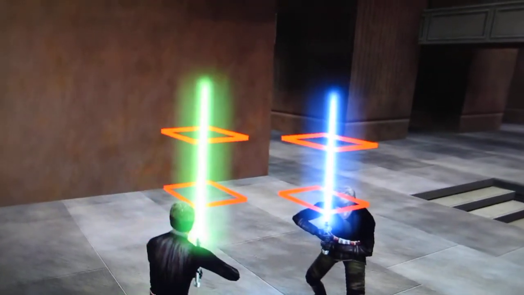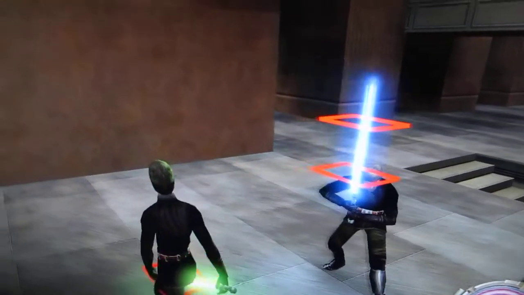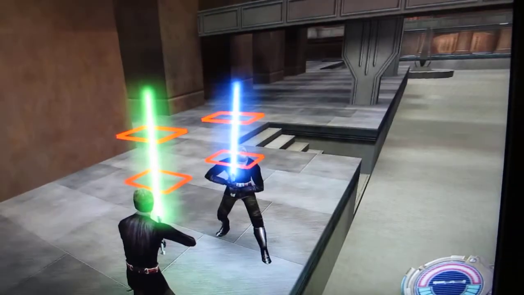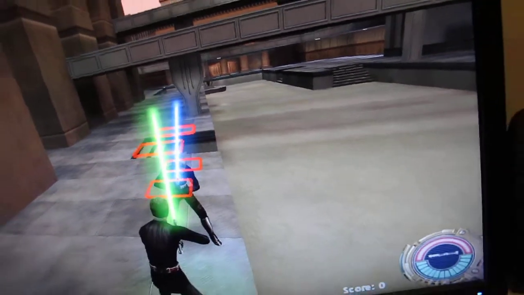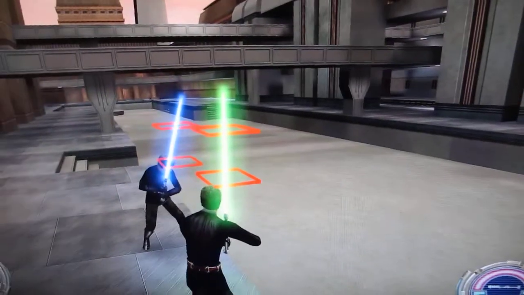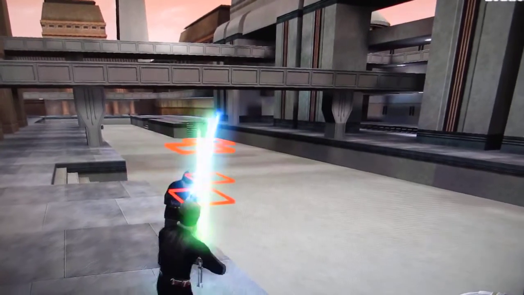And when these boxes collide, there is a guaranteed block, and this is true for the old JK2 as well. And if these boxes do not overlap, there will be a hit. Like there, I hit him. There, he blocked, because the boxes overlapped. And that is still true for my version as well. But in addition to that thing, you have directional blocks which are guaranteed.